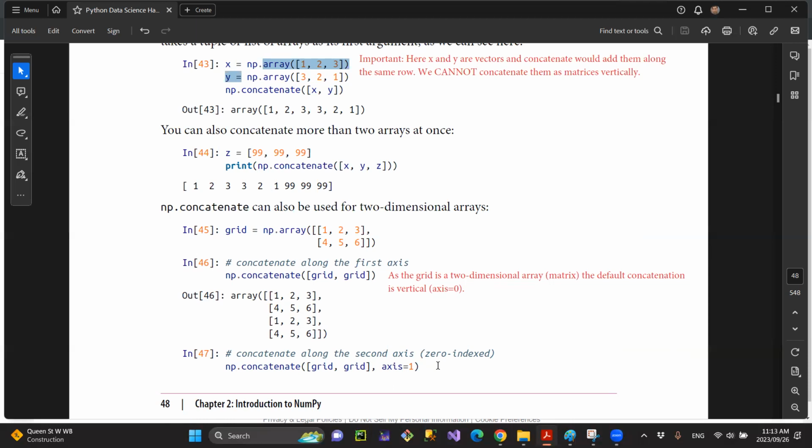But if you say axis equal to 1, it's going to be one here and the other one here too, right? So it's going to be wall to wall, neighbors wall to wall. And just check this guy would be here. So 1, 2, 3, then again 1, 2, 3, 4, 5, 6, then 4, 5, 6 again.